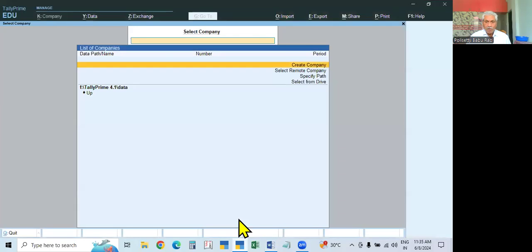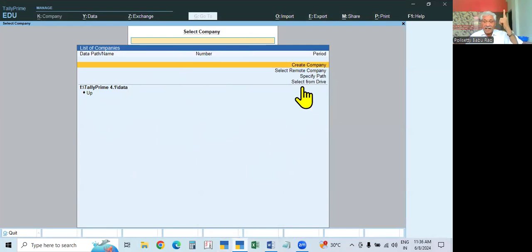See, when you open that, this is already, we created the company. We downloaded and installed that. This is version 4.1, which is in the F drive, data folder. So this is called the select company page, data folder or data. So there is no company. We have not created any company, but we migrated old data. Automatically it will migrate. So we have only this 4.1 and the old release 4.0 we have. So that will be migrated.